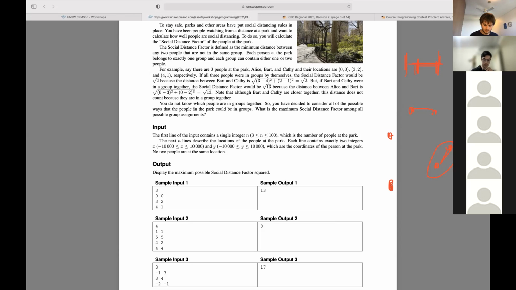Just to make it as clear as possible, I'll quickly run through the solution of the samples. I'll just roughly go through it. So I think the first sample was shaped something like this. So in this case, we grouped those two. And then the next shortest distance, maybe that one. Yeah, that one was root 13. That separated two people, and one of them was already in a group. So we had to return this distance, which is root 13.